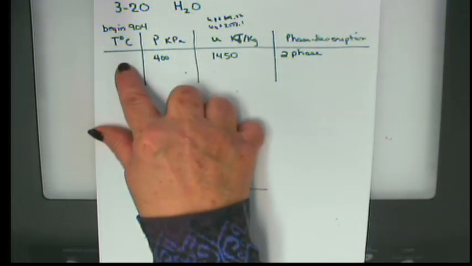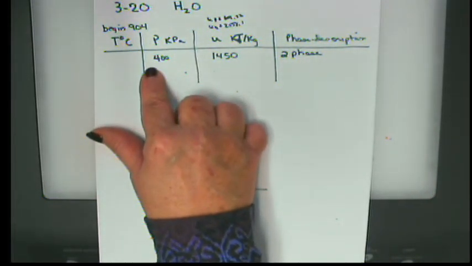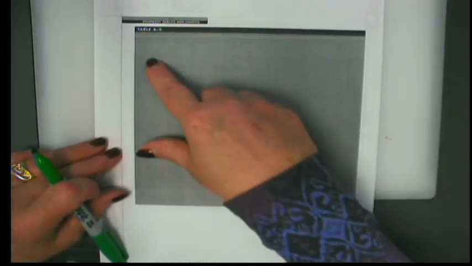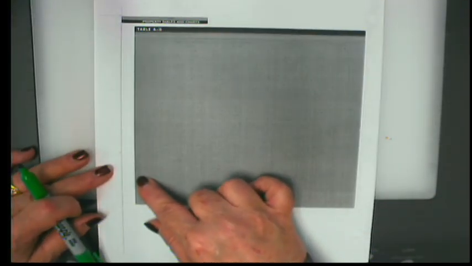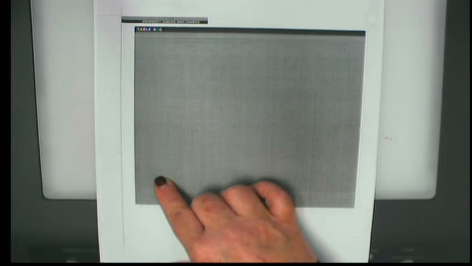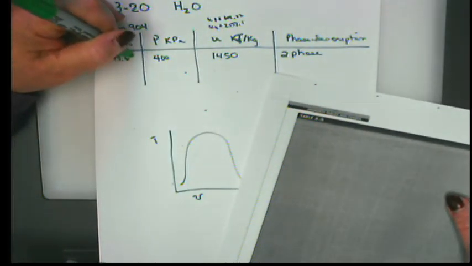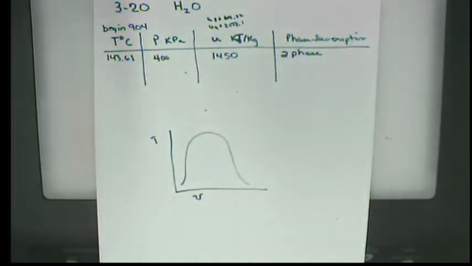That means that my temperature is going to have to be whatever the saturation temperature is for those conditions. So going back to table A5, at a pressure of 400 kPa, I see that my saturation temperature, or the temperature clear across that two-phase envelope, is 143.61 degrees centigrade. All right, so there's our first line of our first problem. Do you have any questions about that at this point? I was going to finish off this problem so that you'll have it, because you'll be doing some work like that.